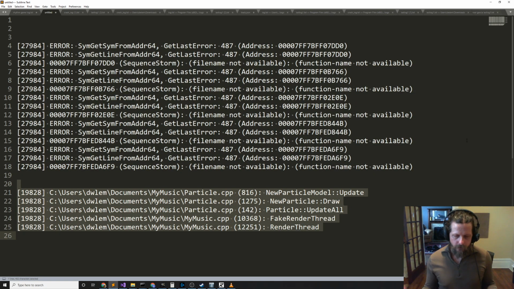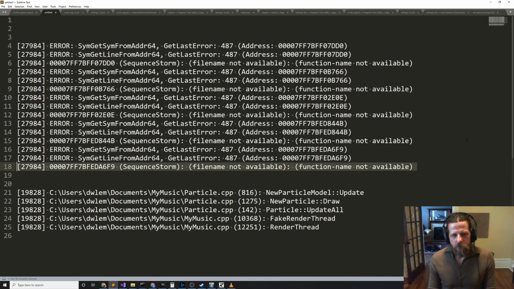This is what I get when I crash the game. I get a file name, a line number, function name. I get all this useful info, but for some reason, whenever somebody sends me a crash log, I don't get that info. I do have some info here on what's going on. There's some error code. I don't know. I'll hopefully be able to figure this out later, but this has just been a continuous problem. People send me crash logs, and I don't have enough info to figure out why the game crashed.